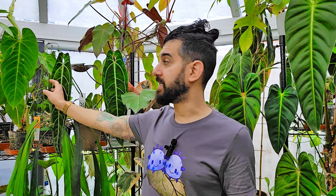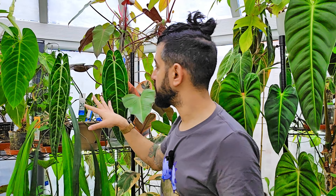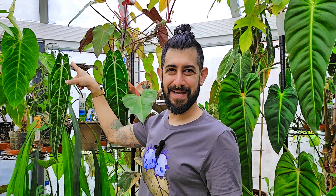One you might be able to see behind me and that is the Anthurium waroquianum. I'm not going to move it because it's in a very specific position. However, there is a new leaf coming in at the back — you can see that on the screen right there. Considering that this was my most recent leaf and it's quite large, I have got high hopes for the one at the back.